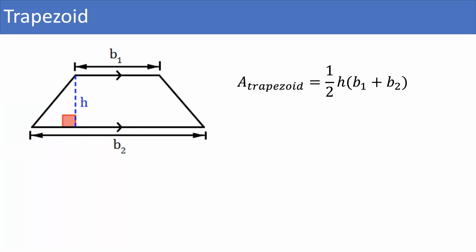Some videos and textbooks will say this is A and this is B. For what we're doing, we're using B1 and B2. The height is the distance between the bases, again perpendicular. So we could have put the height here, put the height here. It could also really be out here. So really always look at your diagram and see what is going on. So your height could also be here.